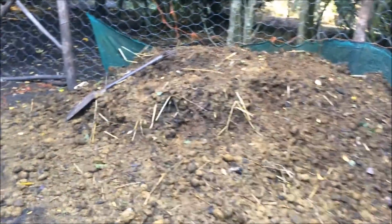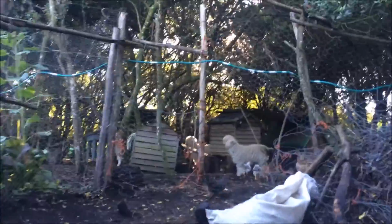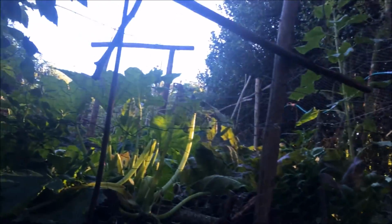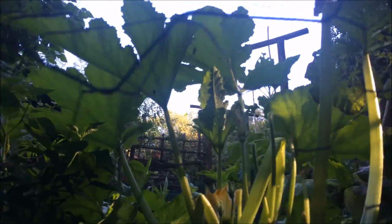Very important part of this garden, because you can see from the soil here, the soil is actually quite poor. But with the introduction of all of the manure and the scratchings, over time Lindy's dedicated hard work has turned this into a little paradise, a beautiful paradise. Look at these baby marrows coming up here. Look at this. What is this green stuff, Lindy?